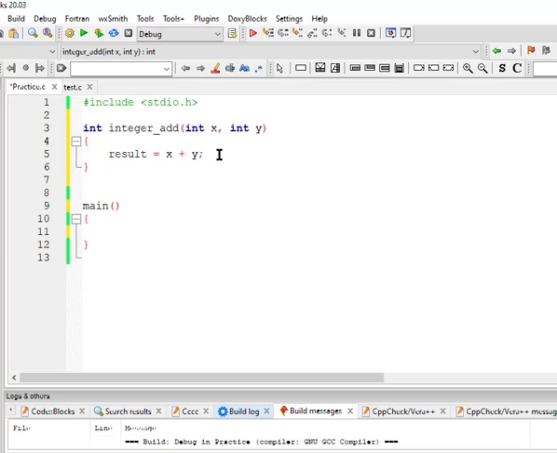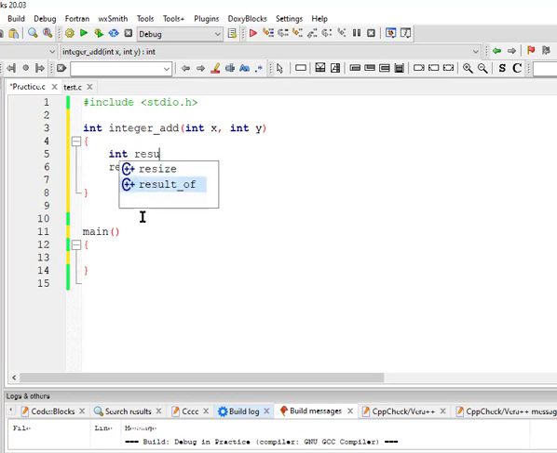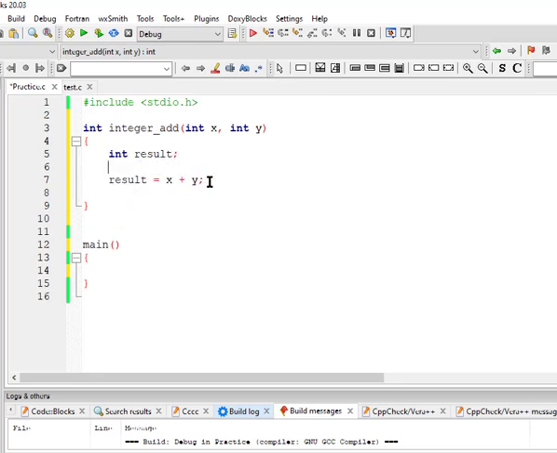Okay, x plus y. And remember, since this is a variable, you have to make sure you declare any new variable you create. So I'll declare the variable, always declare it at the top. I'll declare it as int since I'm dealing with numbers. Let me just take this down a bit. All right. So lastly, I'm going to use the return statement. So return. Now, what am I returning?